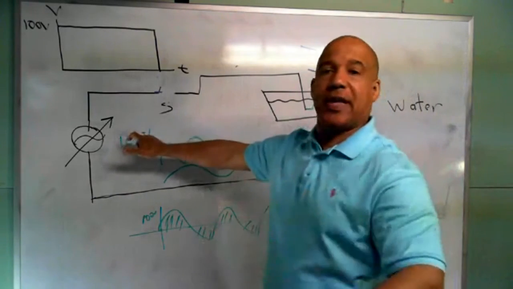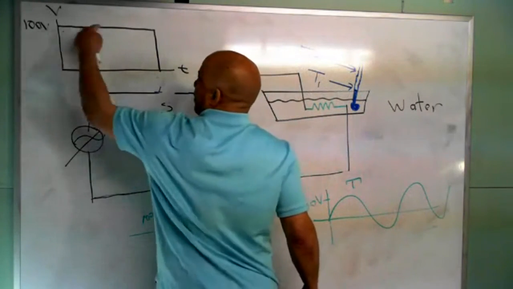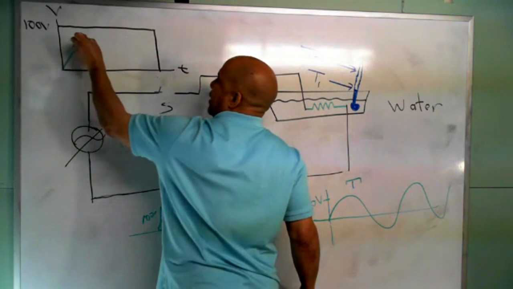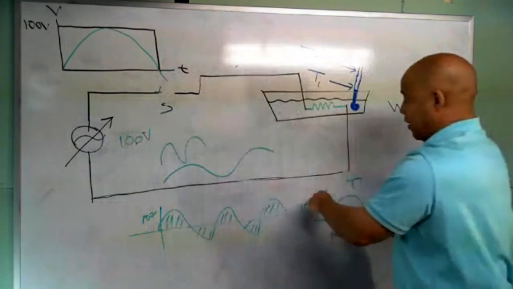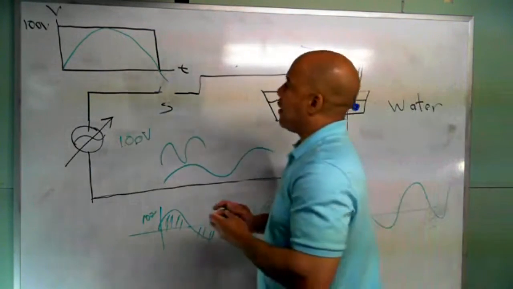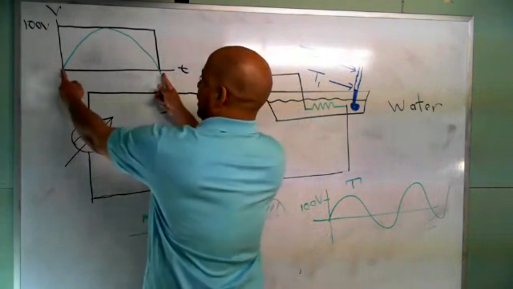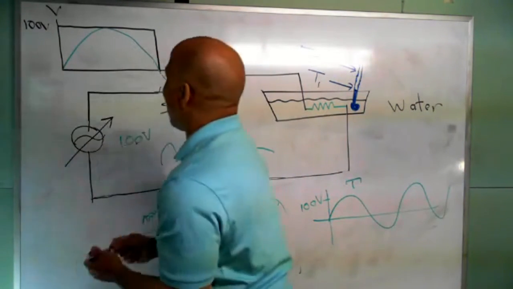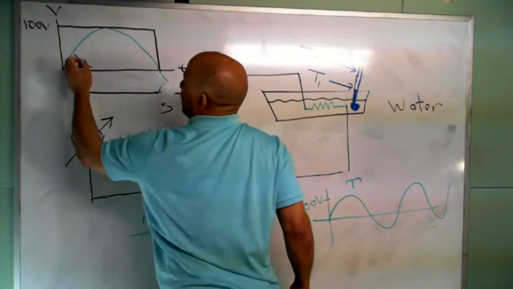And I want to show you that that won't work, because 100 volts for DC gave me this. Well, 100 volts for a half cycle AC is going to peak up to 100 and go down, and it's going to keep going to give me the full cycle. But what I want to show you, if I only looked at half a cycle, if I make that half cycle equal to the time where I open the switch, then you can clearly see that the AC is providing power only for this part.